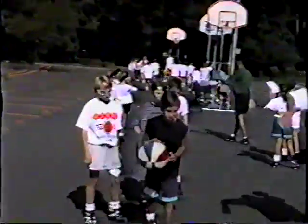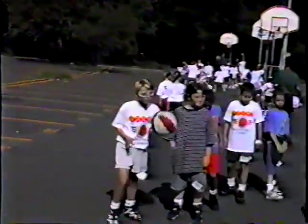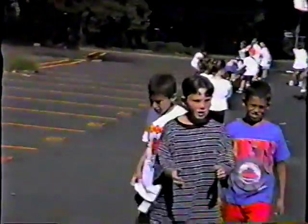Everybody's going to dribble out. Dribble out. You guys, try to dribble out with your left hand. Dribble out with your left hand, rebounders. Dribble. Attaboy.